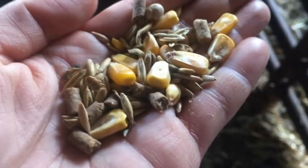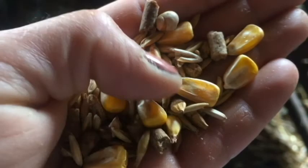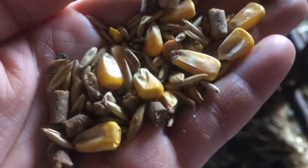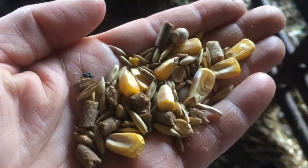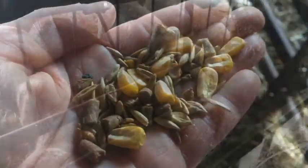The lambs need a little more protein than the moms do. When the lambs were little, we cracked the corn into smaller pieces. But now the lambs are getting big enough that they'll eat the whole kernel. And then after they're done eating their grain, they'll get some hay. These guys are getting their hay now.